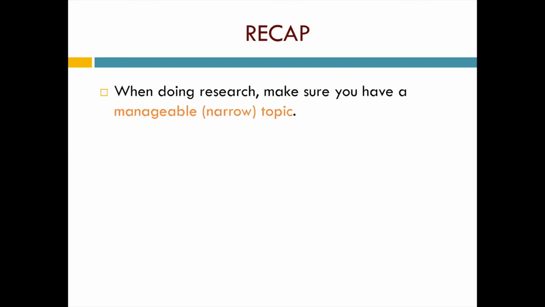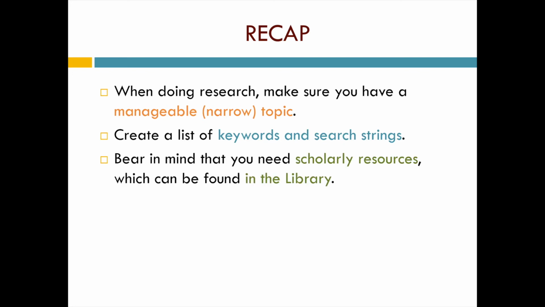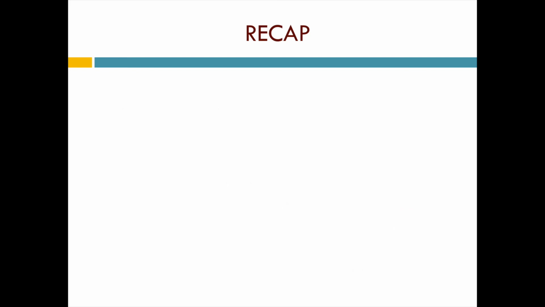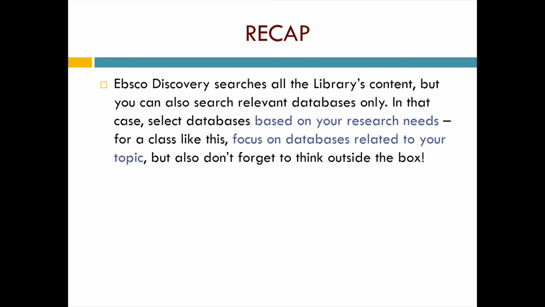Recap. When doing research, make sure you have a manageable topic, create a list of keywords and search strings, bear in mind that you need scholarly resources which can be found in the library, search the library's resources using the keywords and search strings, bearing in mind the tips we discussed. Make sure you document your resources. EBSCO Discovery searches all of the library's content, but you can also search relevant databases only. In that case, select databases based on your research needs.